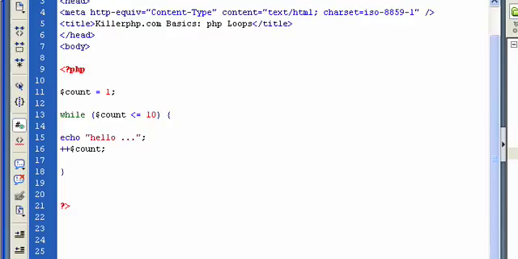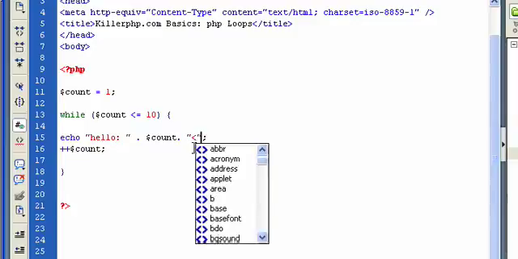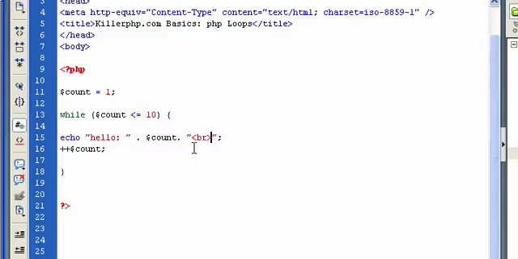So let's go back to our code and make a couple little changes, and we'll look at some interesting behavior. Let's change that like so. Give it a space, and then we're going to use a concatenation operator. And what we're going to do is actually print the value of count as we loop through. So we should see the loop increment as we go along. We should actually see the number increase. And I'm also going to put in an HTML break so that it's a little bit cleaner.